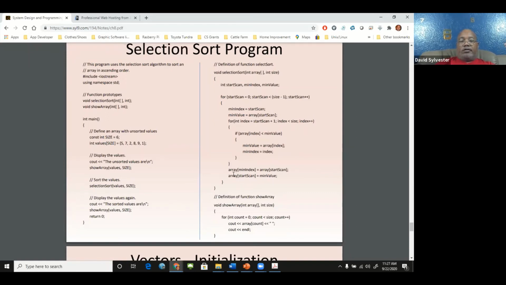Because what they're doing is array sub min is equal to array sub start, and it's putting it here. Then array sub start is equal to array sub min. So see how you still got these values being swapped out, and then this is the min value. So this was like the temp value, but we moved this start into this, and then our min value into the start value here. All right, so you still got three different values. But the min value is in here. So this is where the swapping is being done.